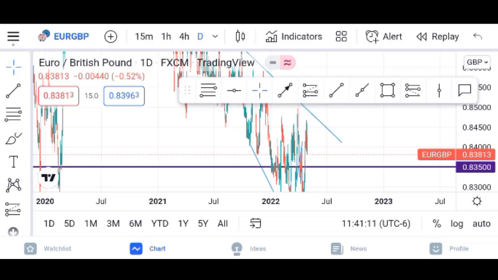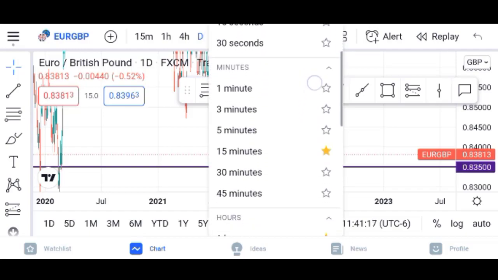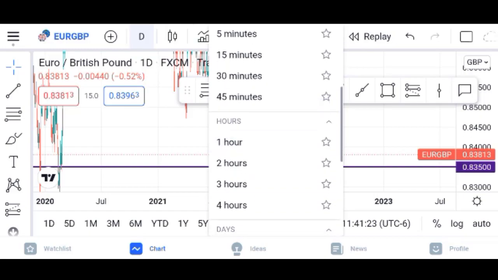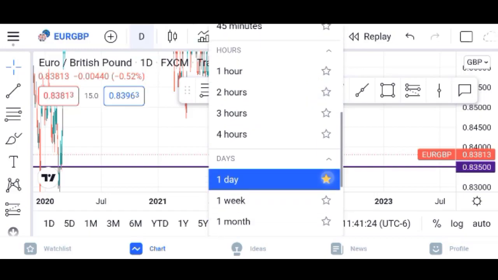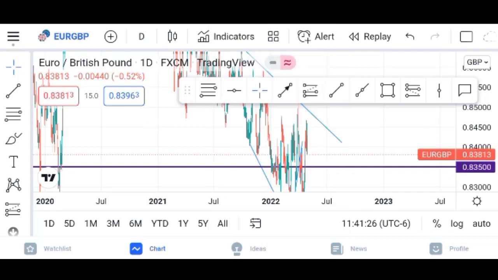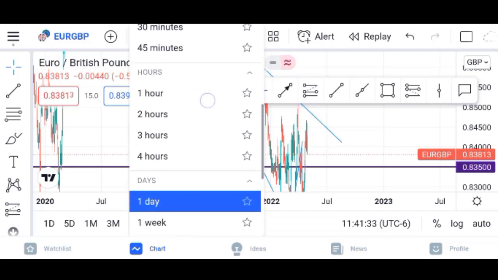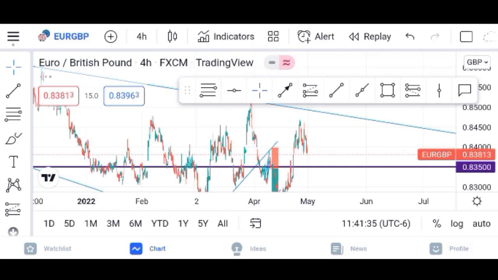First thing you need to do, as you can see, I already added my time frames here, so it's very simple. Let me remove it and show you how I was able to do that. All right, so for you to select your time frame, click on this place written D. If you click on it, all your time frames will show up. You can easily select the time frames you want, but most of the time it is cumbersome and time consuming for you to be coming here.